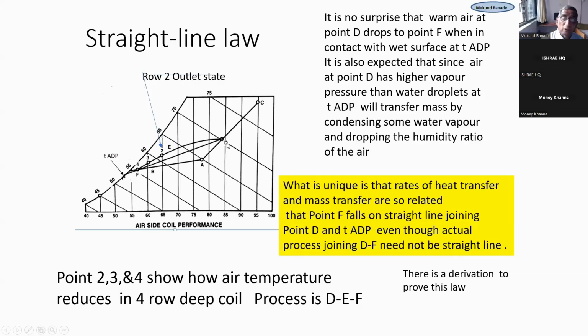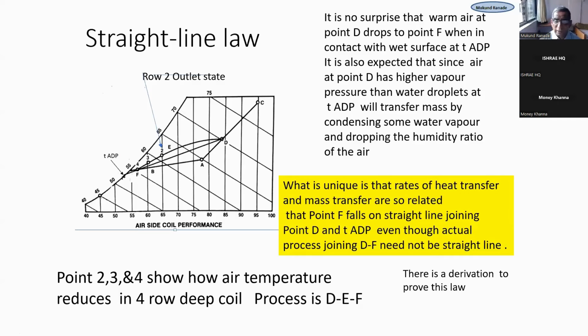And that is why we always draw a straight line, because we are not really concerned about the in-between process. We are only concerned about the final process. And the straight line drawing is also correct, but we should know that the actual process is not a straight line. It is coming to the point 4, joining at the point 4, but the process is slightly different.